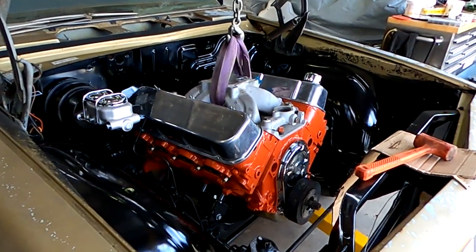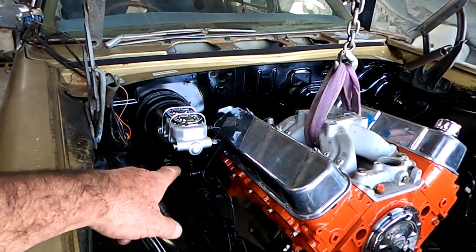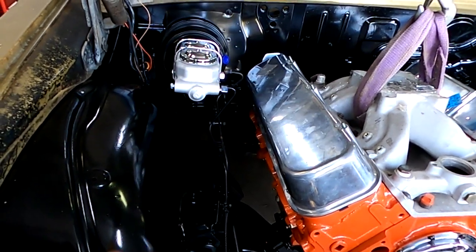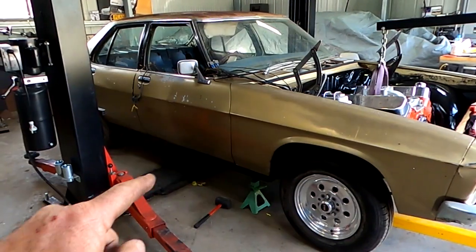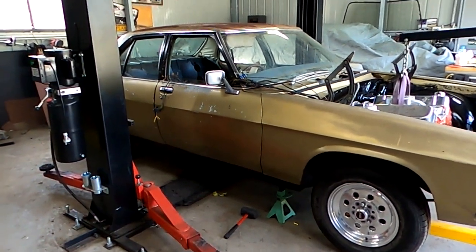So Mucus has got a motor. But before I start patting myself on the back, I want to just run the headers in down here and make sure they clear on my column shift bracketry. It's going to be close, but I just want to make sure that's right, and also get a cross member in it. Now I'll get the cross member in as it is there now, just crawl underneath it and put that in place to take the weight of the gearbox.